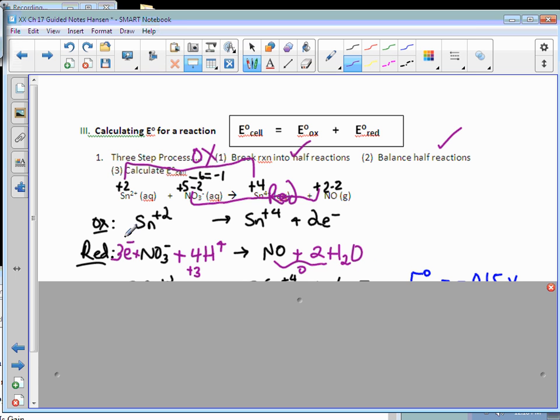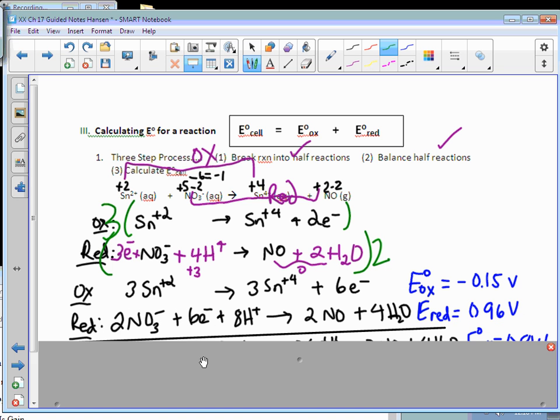Okay? Now, keep in mind with balancing half reactions, the most important thing is to make sure that the electrons lost equal the electrons gained. So to do that, we have to multiply through by some multiple to make sure that that happens. So we got 2 electrons versus 3 electrons, so 6 is a common multiple. So multiply all this by 3, and we'll multiply all this by 2. So now we have 6 electrons gained, 6 electrons lost.